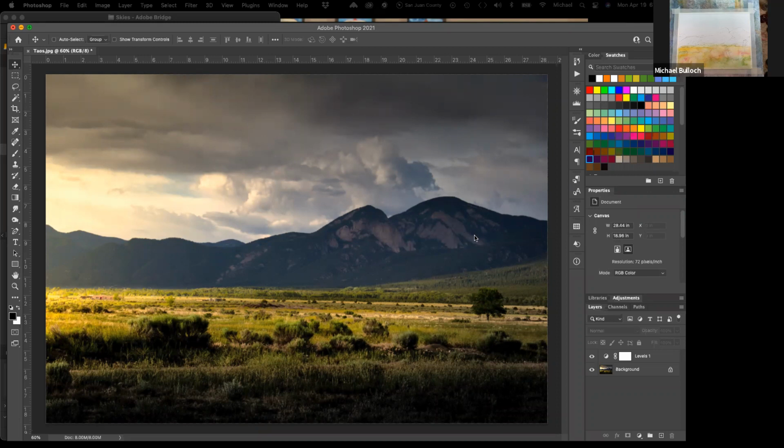Anyway, this pinkish kind of gray looking rock, personally, I want to give it just a little bit more warmth. Not a lot, because I still want it to feel fairly cool over in here, like this is maybe a summer rainstorm. But I do want to warm that up just a bit.